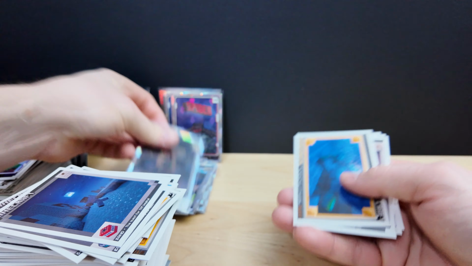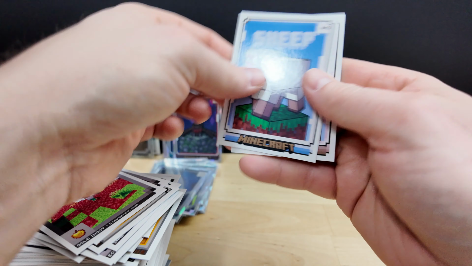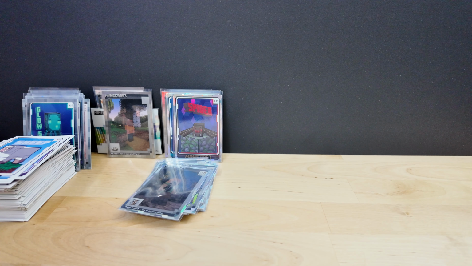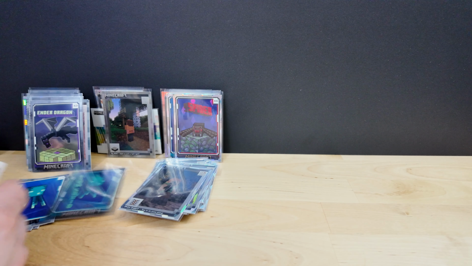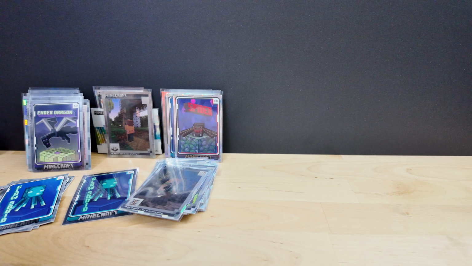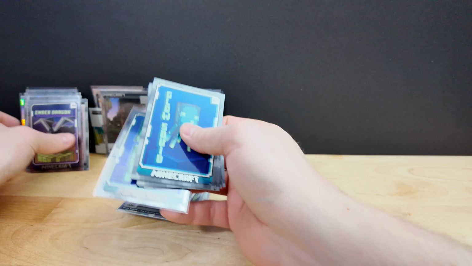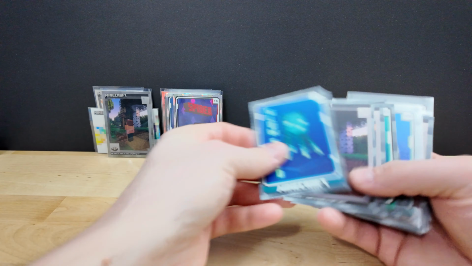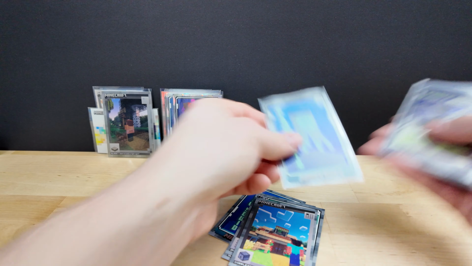So I will get this bulk out of the way real quick here. Sheep and a rabbit. So let me slide this bulk out of the way. All these characters out of the way. And we'll sort some of these hits real quick. So these are all going to be the cobblestone looking hits, and then we have our regular ones, and then we have our hollow ones.